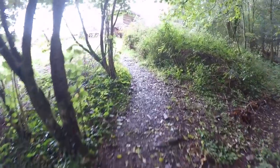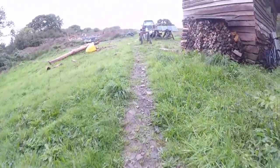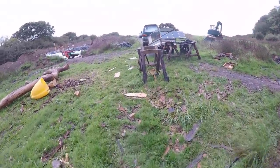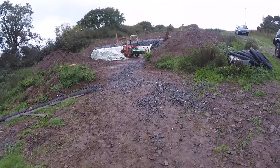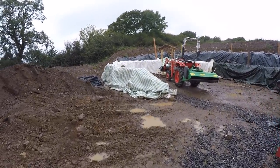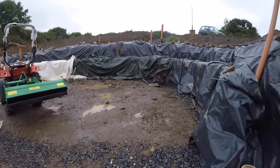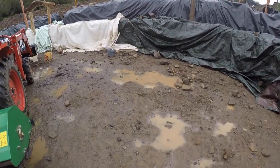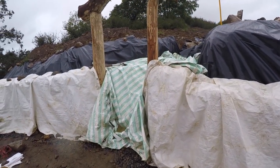Morning everyone. So I was planning on getting out here today and doing a bit more work on the bag filling, but it's been raining all night and it's a bit wet — I'm in my dressing gown. So I thought I'd just come out here and show you it quickly. I'm going to have a day off today. You can't really do it when the soil is too wet because it doesn't pack into the bags right. See all those puddles — that's a good indication it's too wet. The soil just goes all soggy, doesn't compact right.